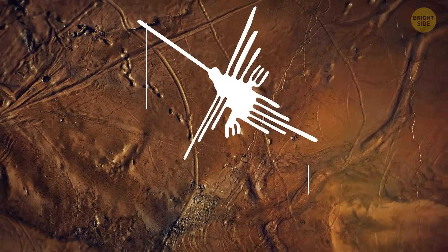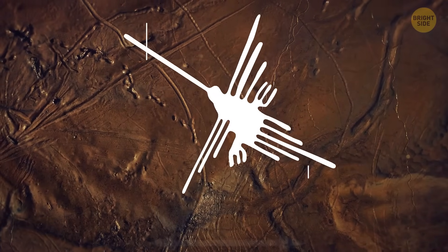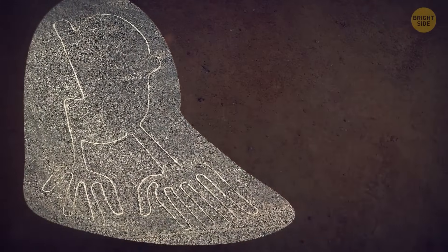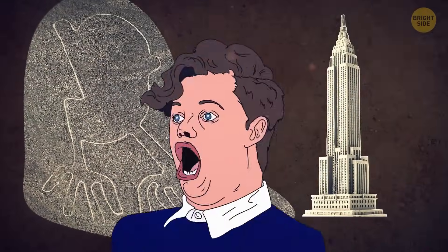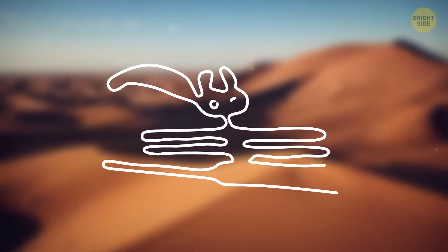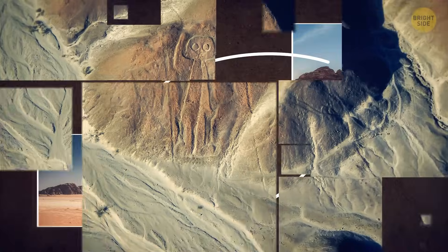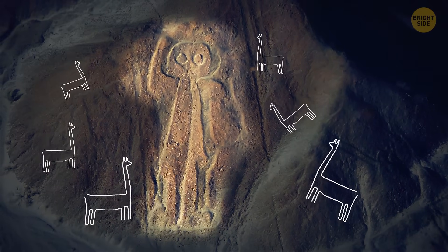Some of the images are around 10 to 20 feet long, so it's no wonder no one was able to detect them before. The largest geoglyphs, by comparison, are 1,200 feet across — about the height of the Empire State Building. Researchers believe the Nazca lines were used as a form of communication in the desert: the linear ones pointed direction from valley to valley, and those drawn on slopes seem to have been drawn along ancient pathways between settlements.